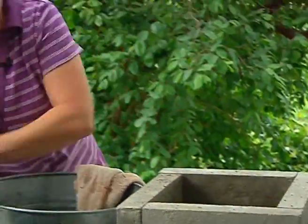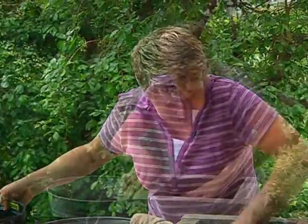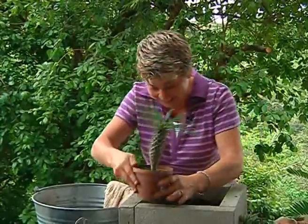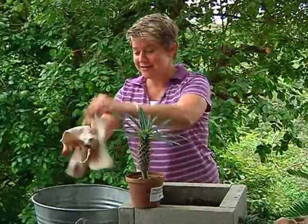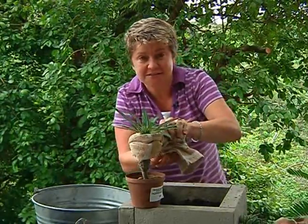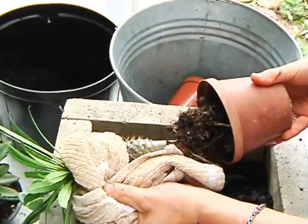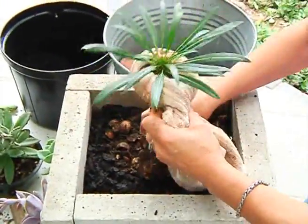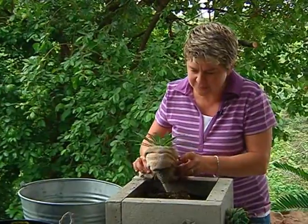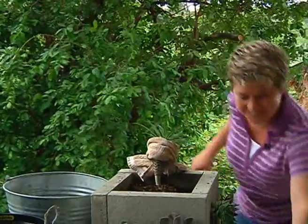What I'm going to do now is fill up the rest of the pot with potting soil to the level I need — squish it all down. Now here comes the tricky part: I've chosen a pachypodium — look at all these thorns, a serious plant. If you're wondering how to transplant such a beast, all you need is an old dishcloth — put it around it and twist it. Squish the pot, pull the plant out. I'm going to put him right in the middle. He doesn't have much soil so I'll rest him there until I've put the rest of my plants around him, which will help to hold him up.